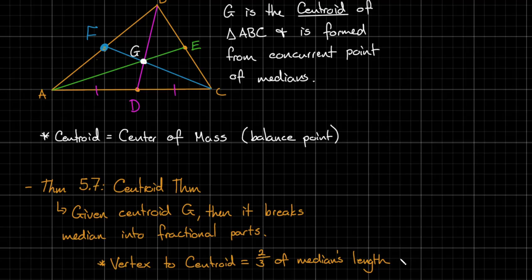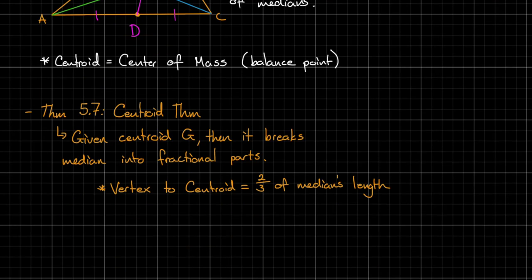With fractions, not everybody loves them. But if this is 2/3 of the way across, and I know that I need to get the whole way across, this must be how much of the way? 1/3, because 2/3 and 1/3 make 3/3, the whole. Okay. So with these, if vertex to centroid is 2/3 of the median's length, how do I word the other side of it? So we can say side, and I agree with you, but could I say midpoint to centroid is equal to 1/3 of the median's length.